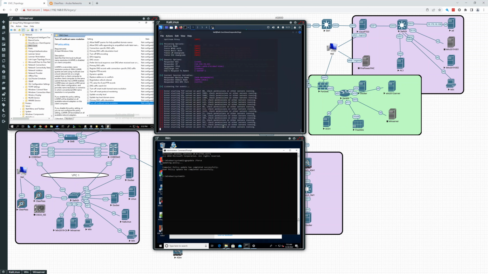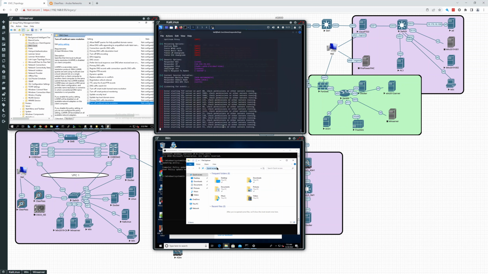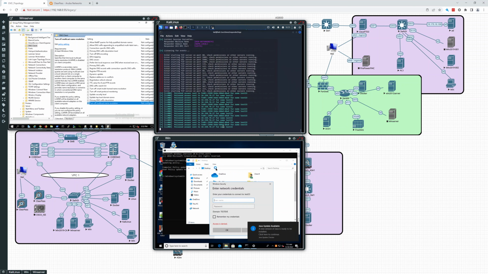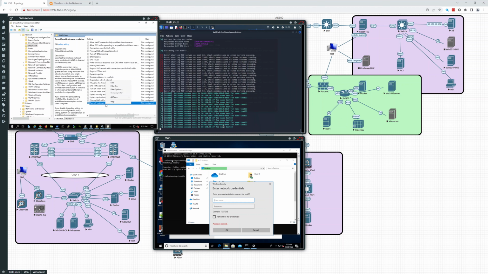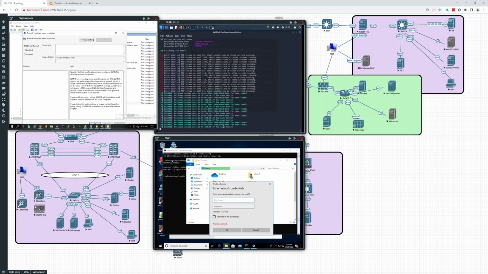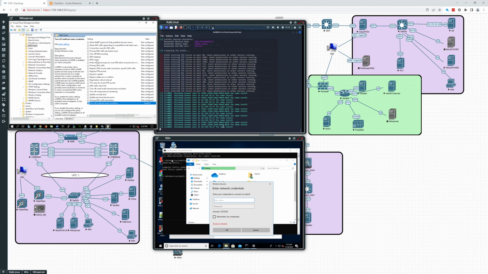All right, now that that is done, let's see if we can do this. Run, whoops, test 3.3. There you go. So now it's pushing out LLMNR. Before we were seeing the NetBIOS. So make sure both of those are disabled. Let's re-enable that. Edit. Enabled. Okay. And there we go.